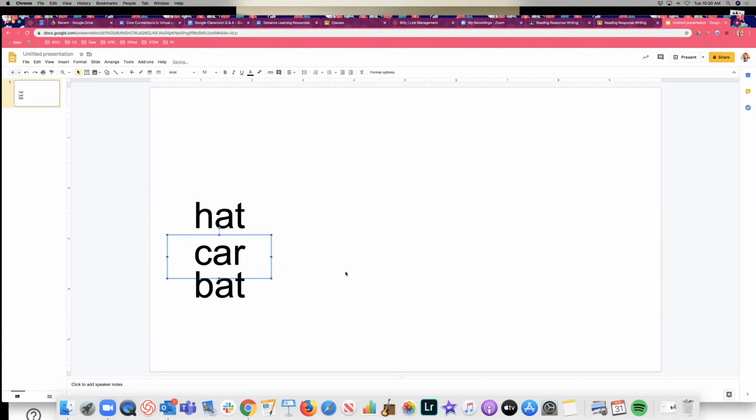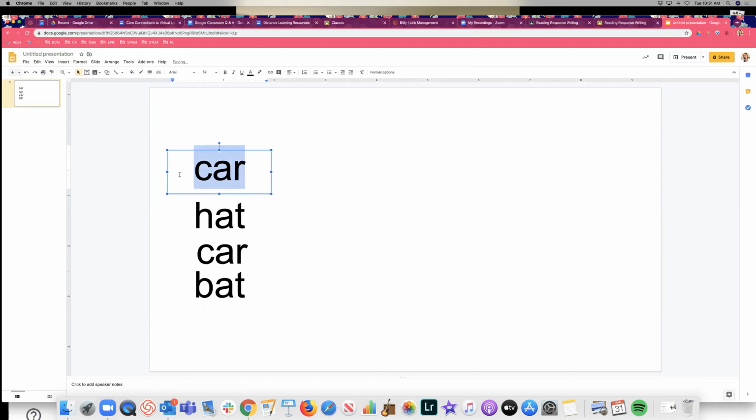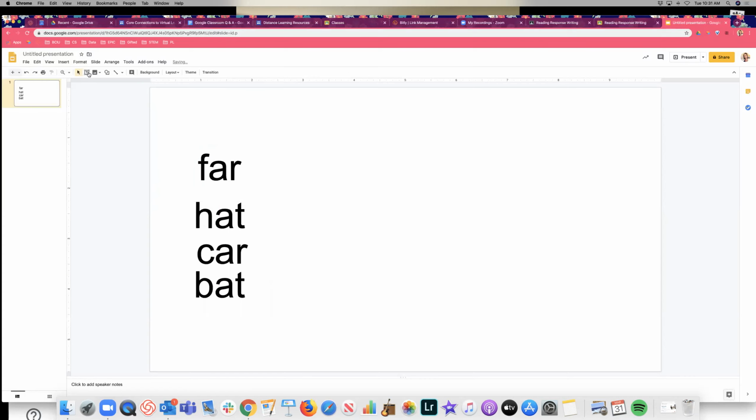I use this strategy a lot in math, where I'll pose a math question and then I'll share out, and each student or groups of students will work and do their solution on an individual slide. And then they will submit the slide and take it and import it into a slideshow. And then I have an entire slideshow, 5, 6, 7, 8 slides of a solution to a math problem that I can use as a notice and wonder. So that is an option.